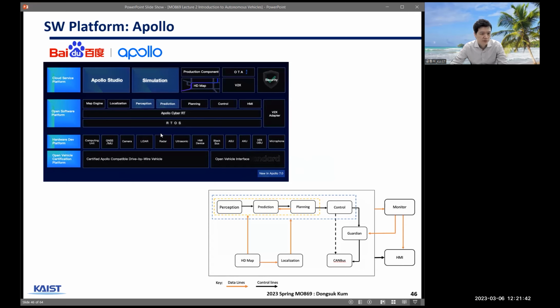So there is a framework for real-time perception, planning, localization. Modules are already structured in this software platform, so you can use many of these algorithms, baseline algorithms within the software.